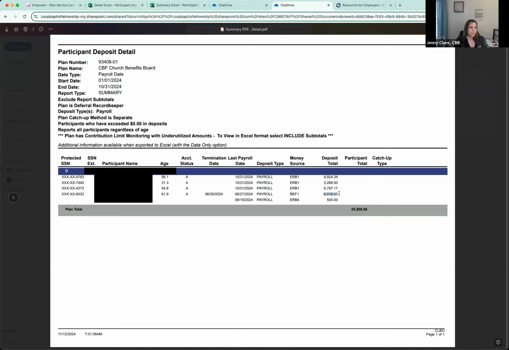There's also an age 50 catch up. So if you have someone who's over the age of 50, that limit goes up an additional $7,500. So they are able to do 30,500. So you just need to have those in mind as you're helping your employees plan for their retirement. There are many employees who intentionally want to hit that limit every year. They want to get the most out of their retirement account every year. So as you're helping in the new year, you're planning your employee deferrals, just keep those limits in mind.